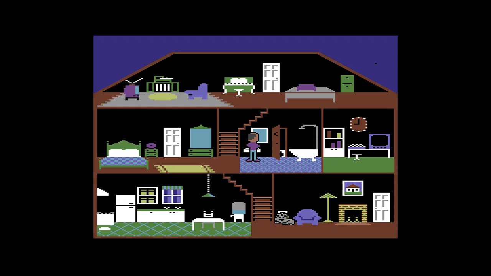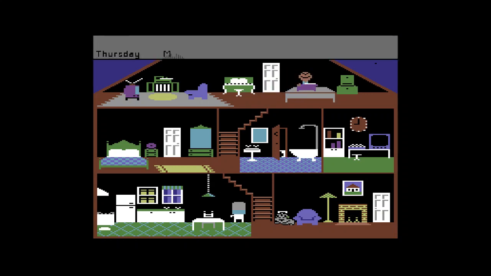So we have the top floor where he has a TV, a record player, a piano, and that's his little typewriter. Also, behind the white door is where he goes to get records and paper and some other things. Then on the middle floor, you've got his bed and his alarm clock, and you've got the bathroom, and then you've got his computer and study, and you've got a little clock. So you saw I put 9 o'clock in, and then it says 9 o'clock on there. And finally, at the bottom, you've got the kitchen, and then you've got a sort of, I don't know what you call that, a living room type situation.